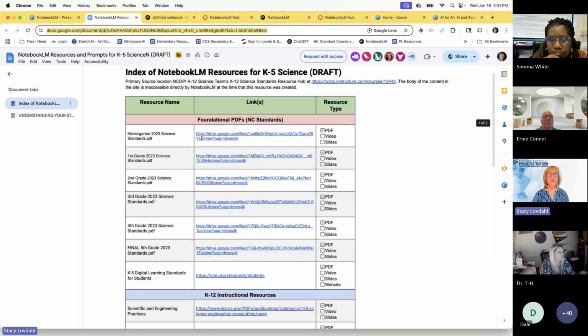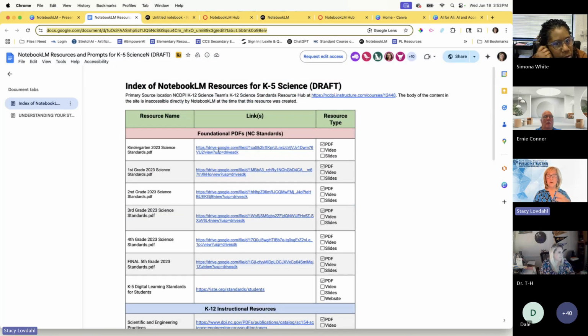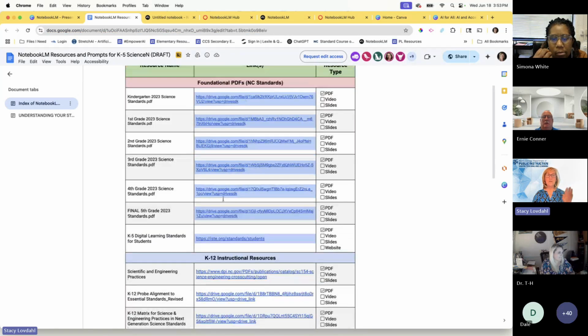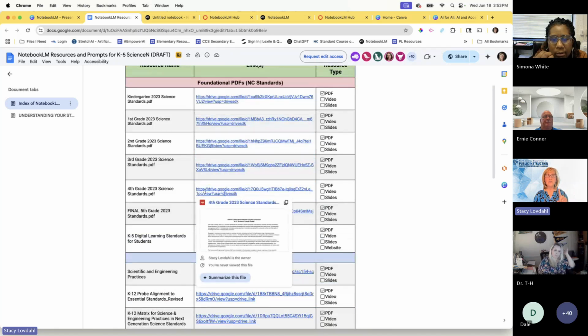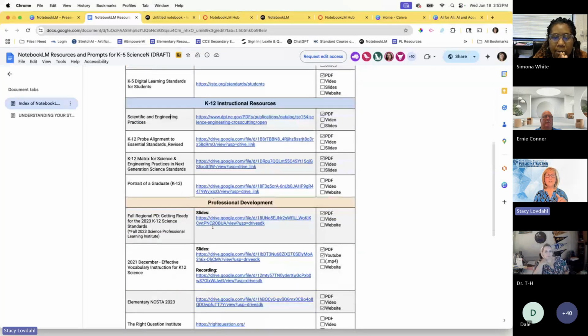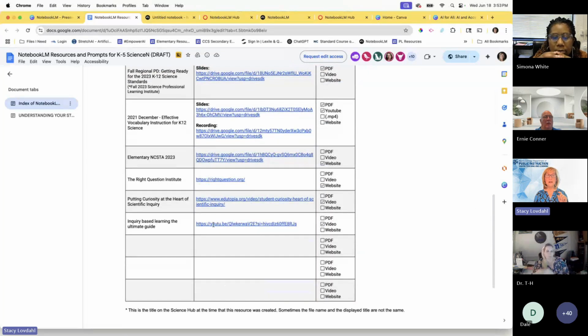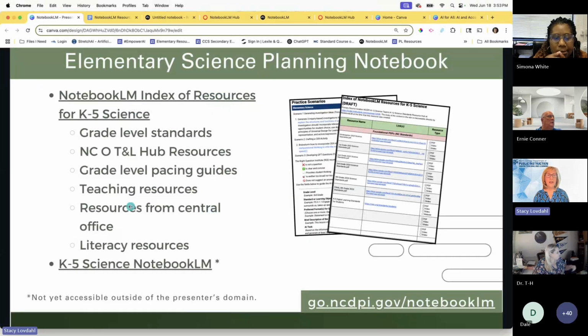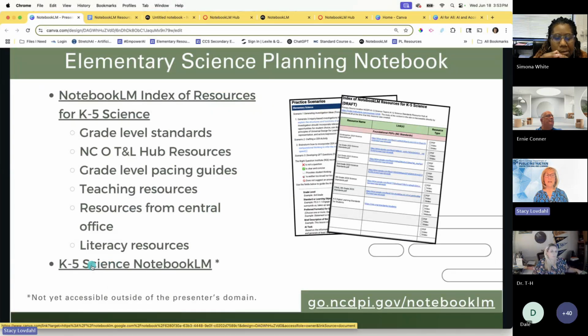So if you're an instructional coach, you could build a notebook that contains all of these things. Or if you're a fourth grade teacher, you might just incorporate your fourth grade standards, and then all of the K-12 resources and the professional development slide decks, and build a K-12, a K-5, or a fourth grade science notebook.